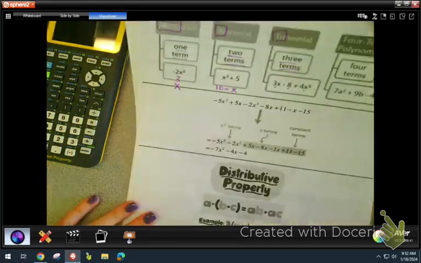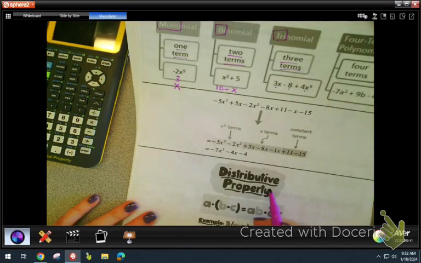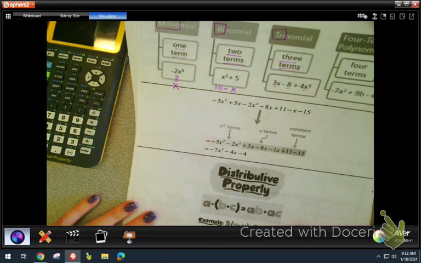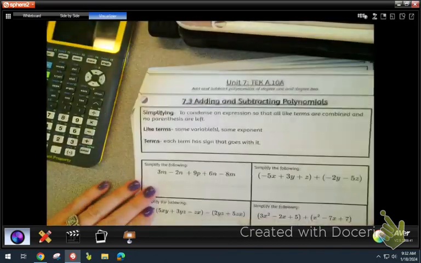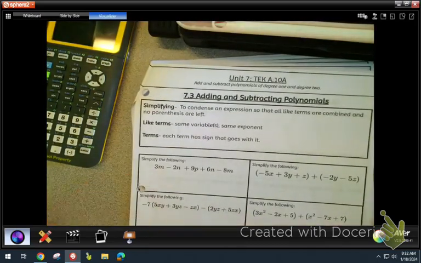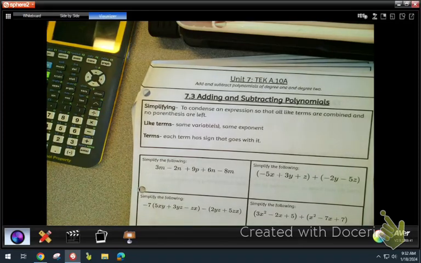We are going to review the distributive property, but y'all are really good at that, okay? So this is what we're doing. We're doing this page, and that's it. Are you with me? Flip over. We're going to practice our vocabulary. We're going to practice our combining skills. And we're going to knock these out.